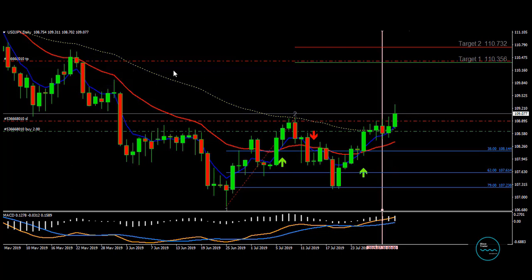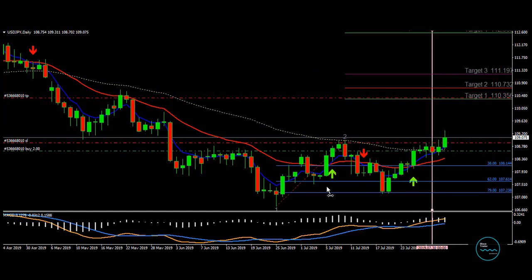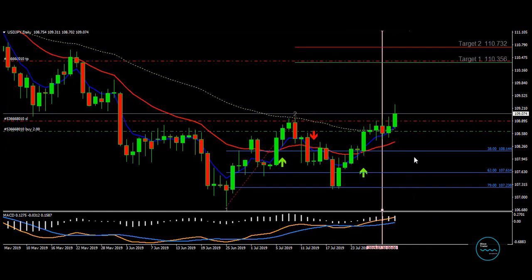So I now began to look for an entry point. Okay, and now if you've been studying the system, you have to know the parameters. As you can see, the EMAs have crossed here, and we have the number 1, number 2, and number 3 point. Okay, for those of you who are a little bit confused about these 3 numbers here, the 38, 62, these are Fibonacci numbers, and if you studied Elliott wave, these are the numbers, or let me say the levels, that price usually likes to respect or reverse.